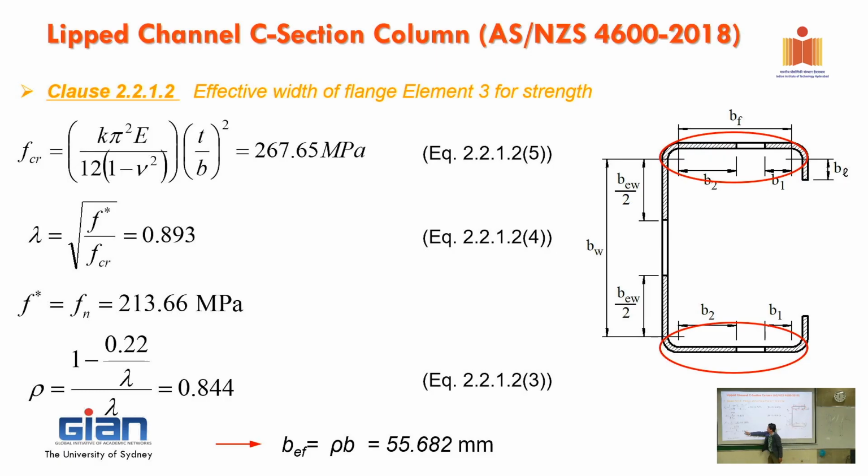So by doing this, you can see here about 84% of the flange is effective, not 100%. Okay, so that's why you get a BEF. So this is the area that is effective. So this is about 84, 85%. So it means that here is about 15% area we need to remove. Okay, so that is how we calculate the flange. And in this one, interesting, it is just about the K in here. That's what we need to pay attention to. And K, because it's somewhere in between, then you calculate that.